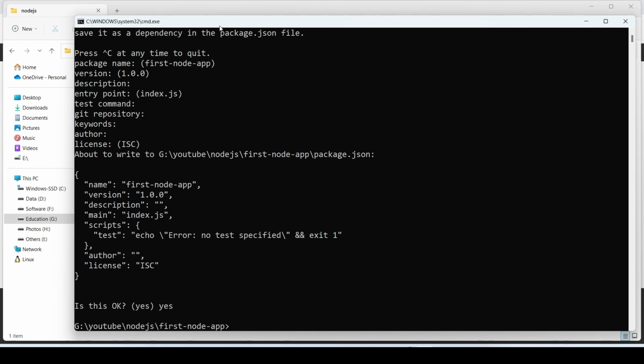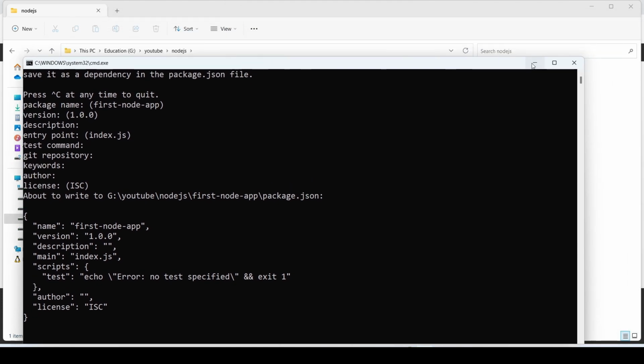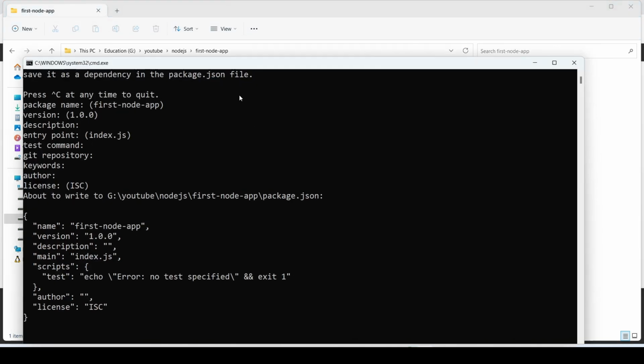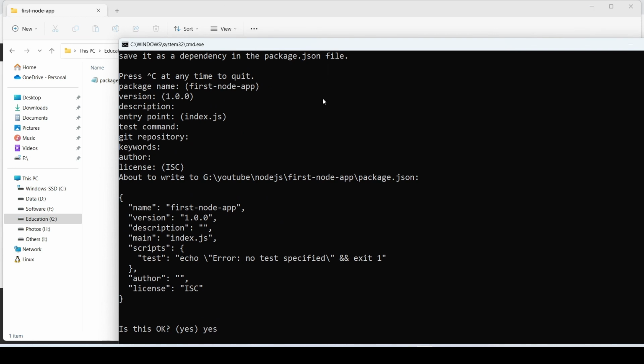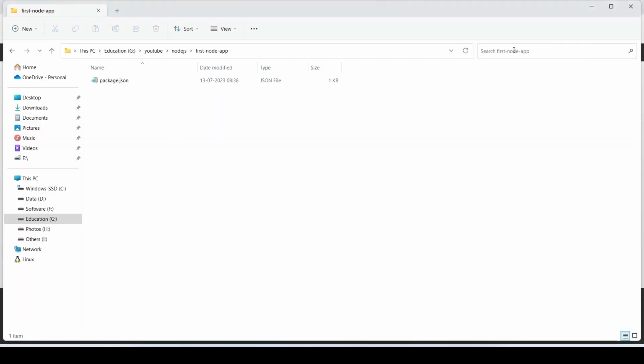It will create a package.json file. Now you can see inside the folder we have this package.json file, and here we can edit our package.json file.